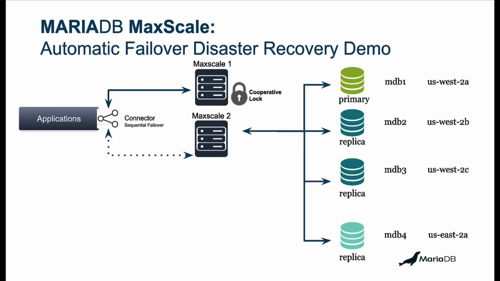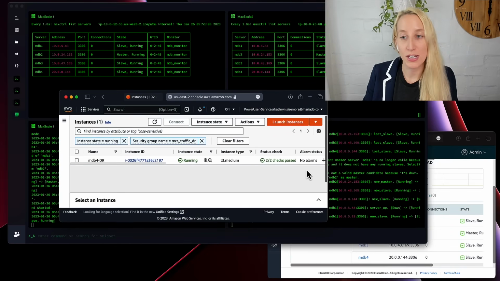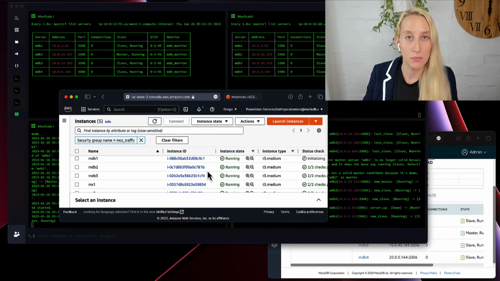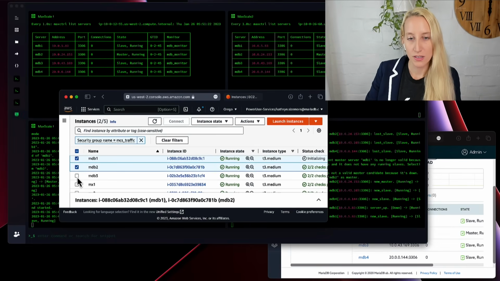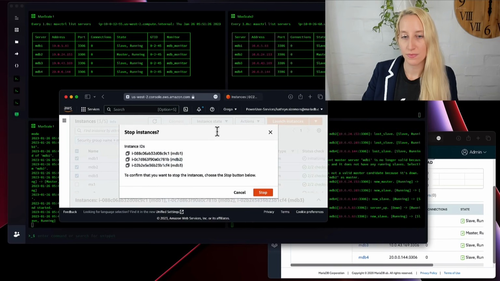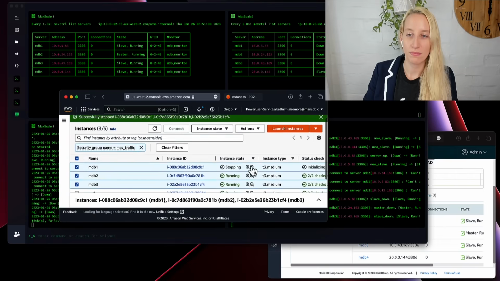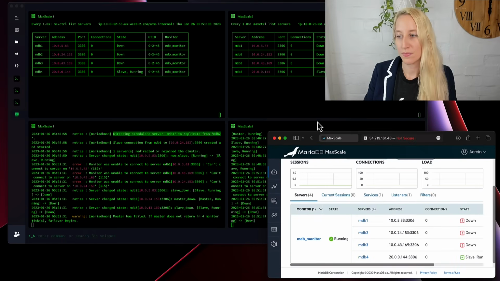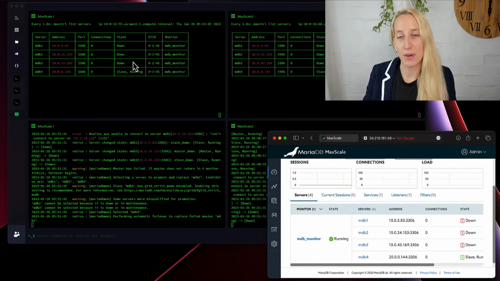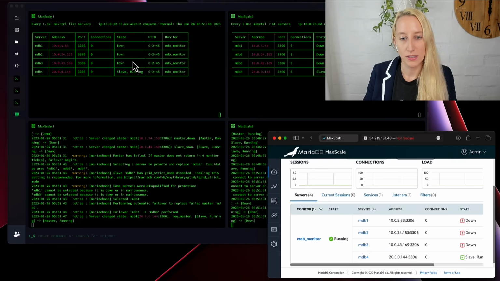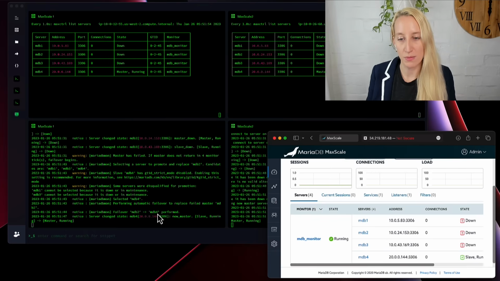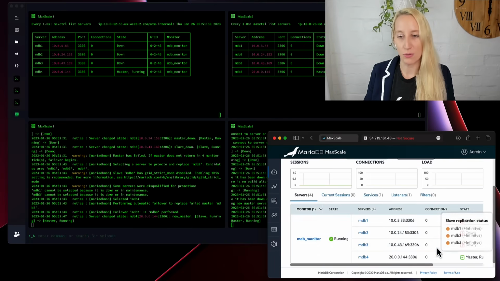So let's shut down all 3 MariaDB nodes in the primary region and watch MaxScale promote that DR replica in the US East 2 region with no downtime. Remember, I have MariaDB4 over here as my DR. So I'm going to take the entire Oregon MariaDB site offline. Immediately, all my primaries are shown as down in that Oregon region. And it's determined that MariaDB4 should be the new master, as it's the only one standing. And here we have it running as a new master.